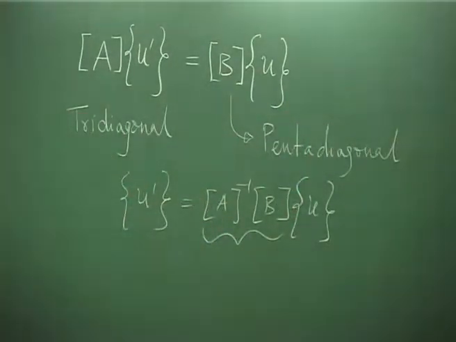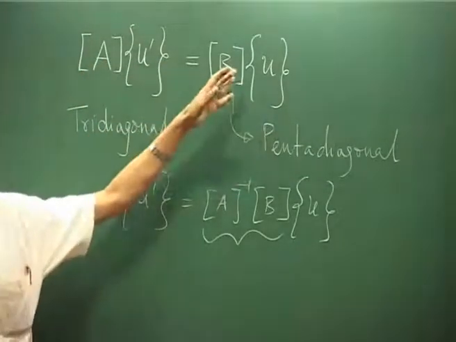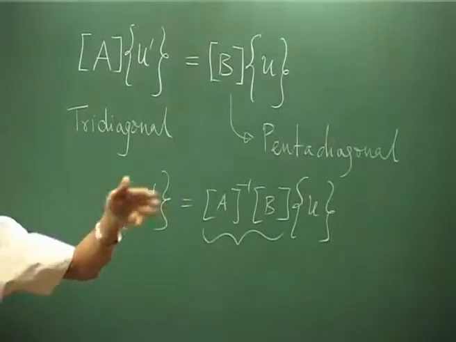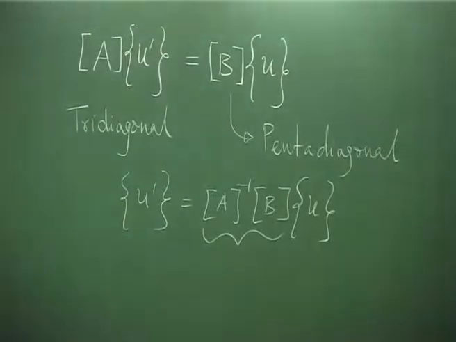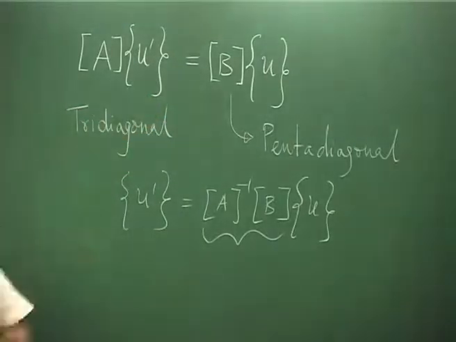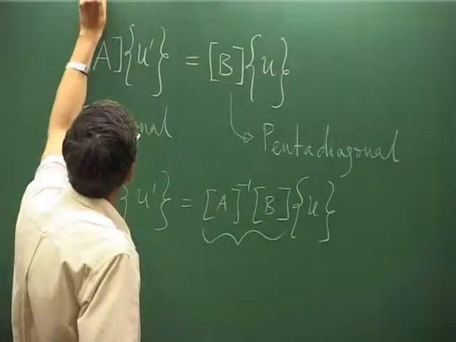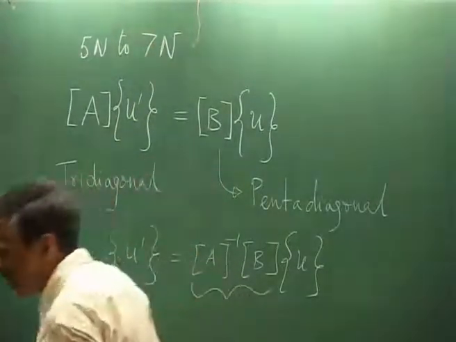This is interesting, because here you are solving the equation. Of course, on the right hand side you do not have to worry about whether it is pentadiagonal or heptadiagonal, because your function values will be given. So, you will be making up this product and it will be just a vector. So, this will be a vector that you would be computing, and then you will be solving a tridiagonal matrix equation. That is the whole approach that you will be taking. So, if the rank of this matrix is n, then we do 5n to 7n calculations in solving this equation.